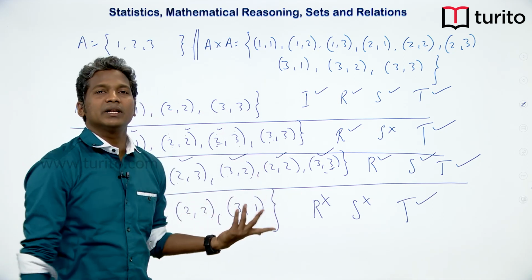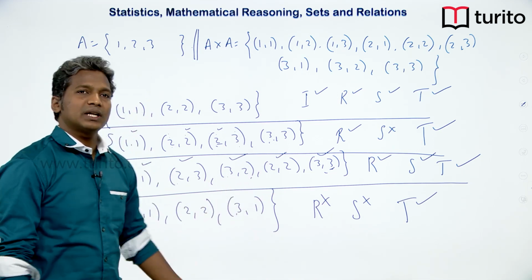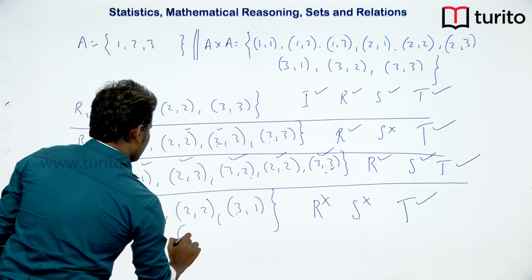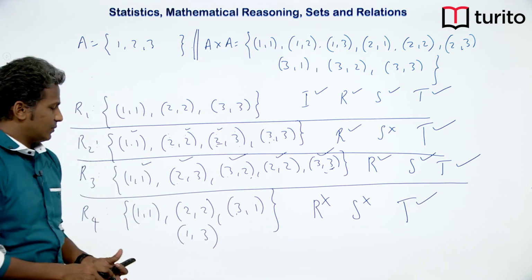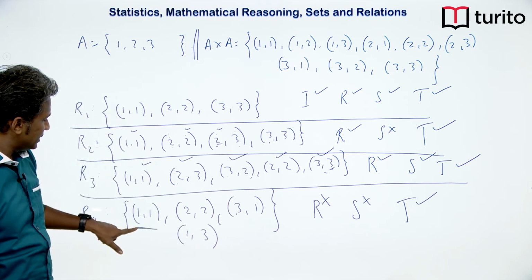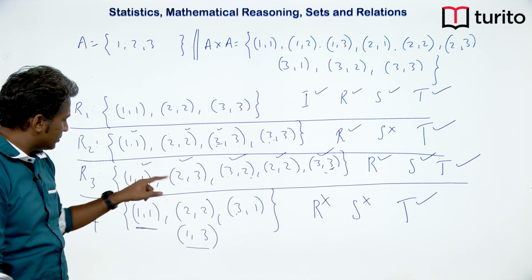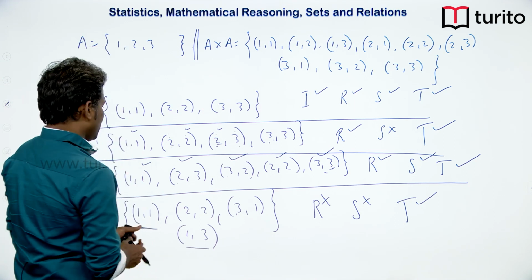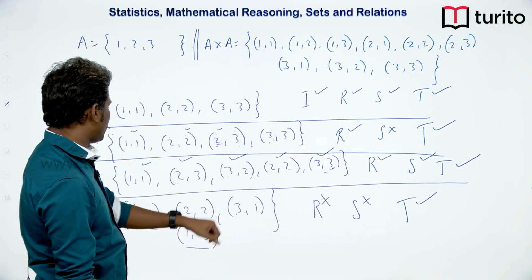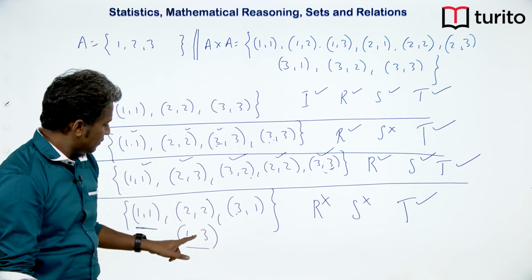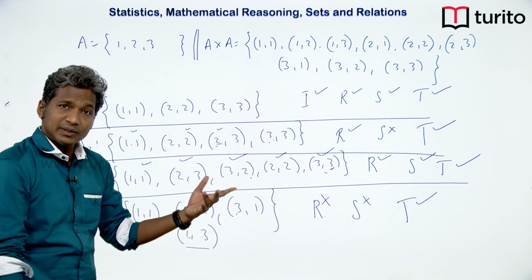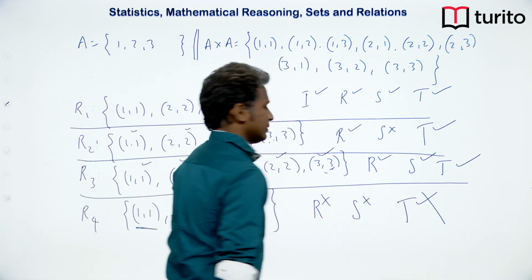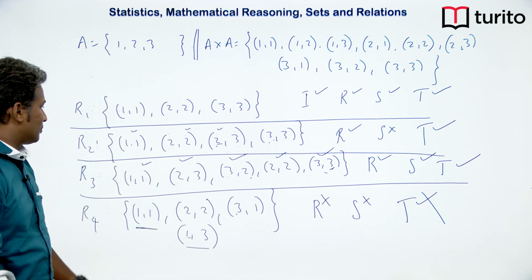So, there could be relations where they are not satisfying transitivity. Suppose I am taking another element, let us say 1 comma 3. Now, look at this, 1 comma 1 is present, 1 comma 3 is present. So, 1 comma 3 must be present. So, that does not have an issue. And here 3 comma 1 is present, 3 comma 1 is present, 1 comma 3 is present. So, 3 comma 3 must be present, but that is not satisfying. So, after adding this element, this is not transitive. I hope this is clear to you.